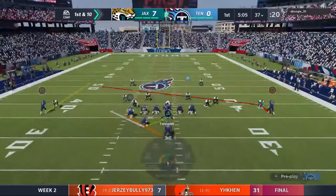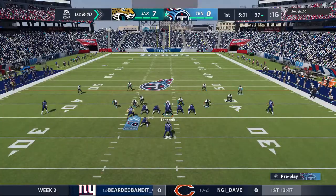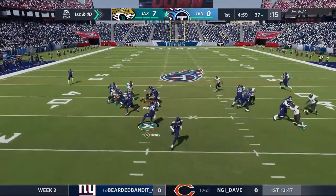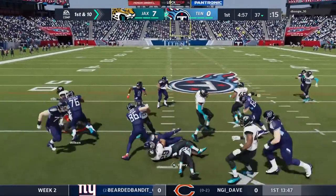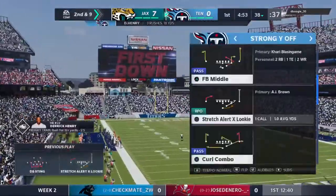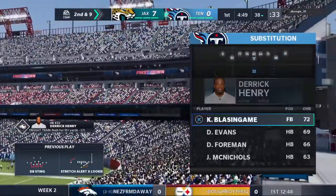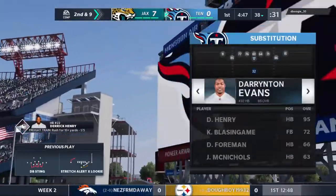And when you say workhorse, you're thinking about Derrick Henry. Won the rushing title in 2019 with 1,540 yards on the ground and 16 rushing touchdowns. Went to his first Pro Bowl and carried his team to the AFC Championship game. Credited with a 1 yard gain there to make it second and 9.